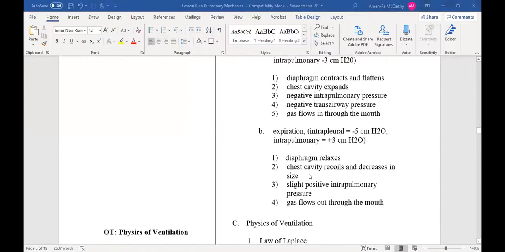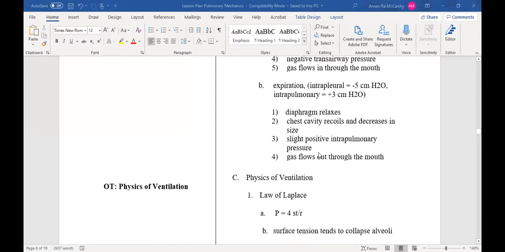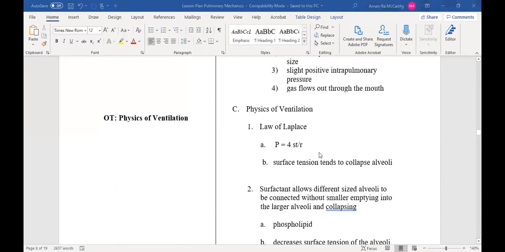All right. So what's happening? Oh, I already said that. Okay. Now, let's look at some physics. Here goes that law. Now, you need to have a separate sheet for the laws. The laws that are told to you or taught to you during RT210 or RT period, all the way through. You need to have one sheet that you write all of your laws on, one sheet that you write all of your formulas on, right?